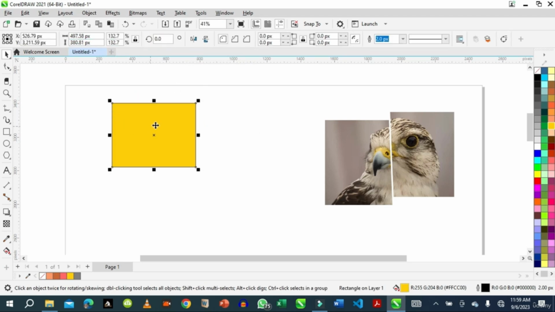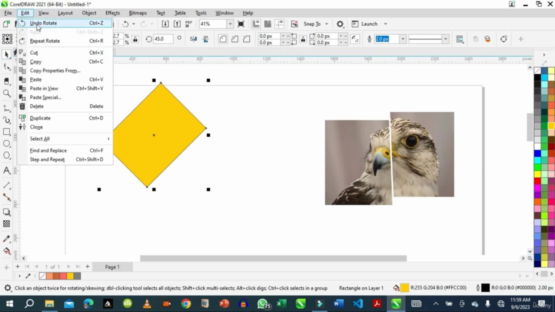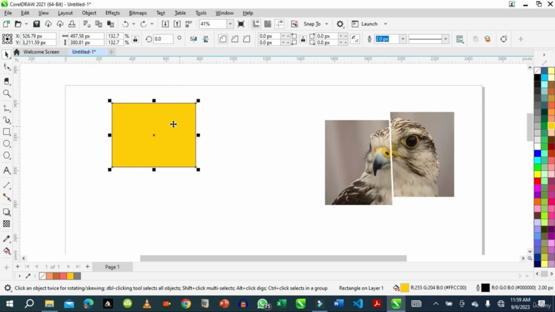If you're interested in 45 degrees, instead of doing that manually, just type 45 and enter. It will rotate it exactly 45 degrees. So we can use undo to go back to our normal shape. Other things you can do with shapes like this is you can mirror it horizontally. You can get the mirror image vertically. This is available in any object or most of the objects you will draw.